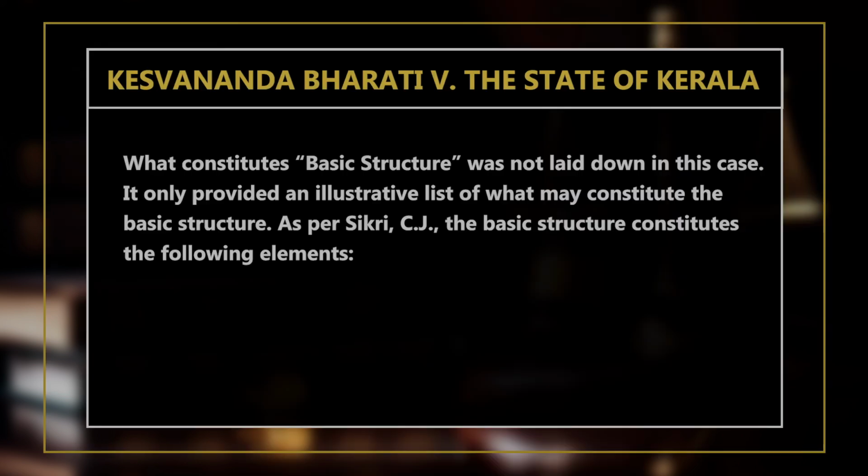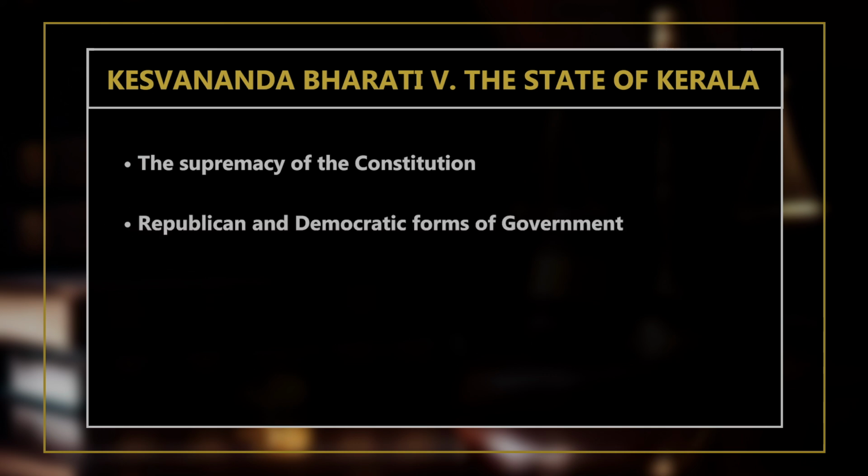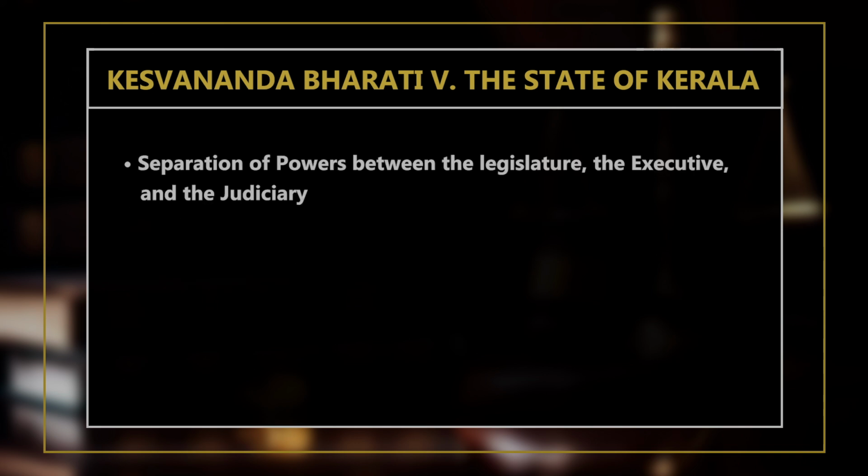But the question was, what constitutes the basic structure? It was not even laid down in this case. It only provided an illustrative list as to what may be constituted in the basic structure. According to Justice Sikri, the basic structure constitutes the following elements: the supremacy of the Constitution, republican and democratic forms of government, secular character of the Constitution, separation of powers between executive, legislature and judiciary, federal character of the Constitution.